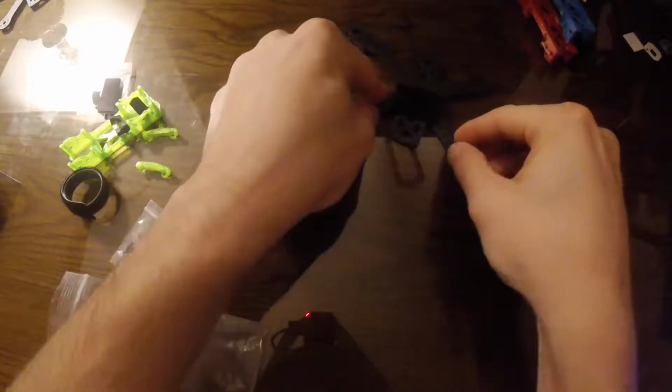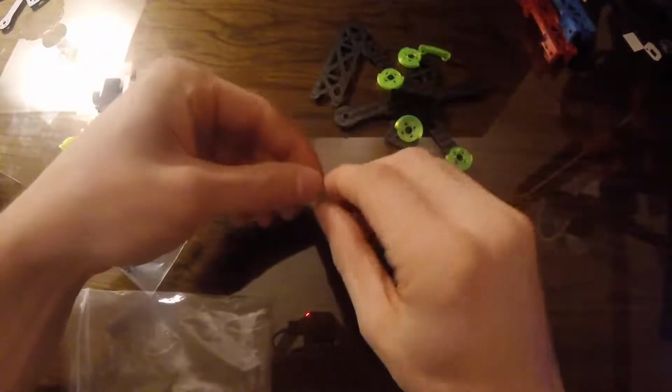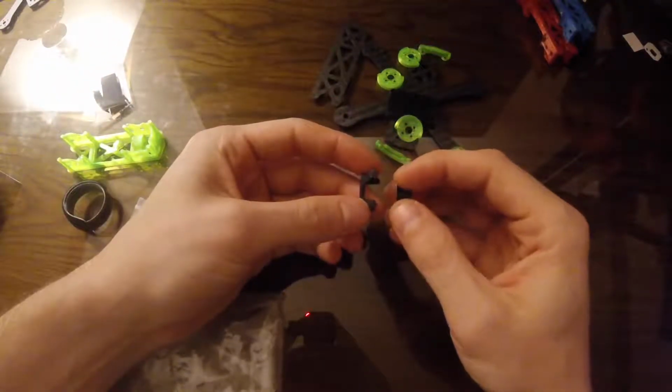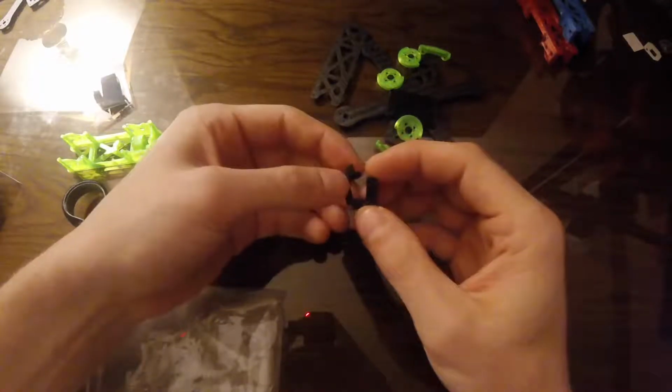4 frame savers that are going to mount underneath your motors, and then you're going to get 2 bumpers, which are going to go on the front and rear of the carbon fiber base plate, and then 2 parts to a camera mount. Now you're going to have to glue the camera into here.